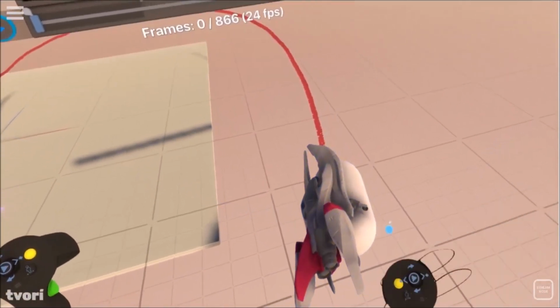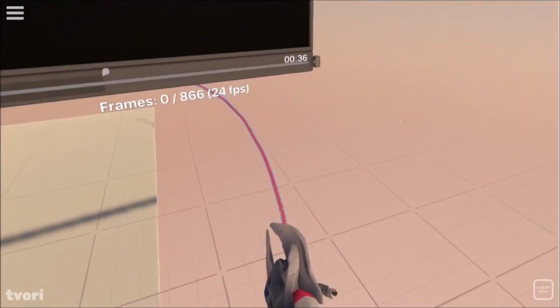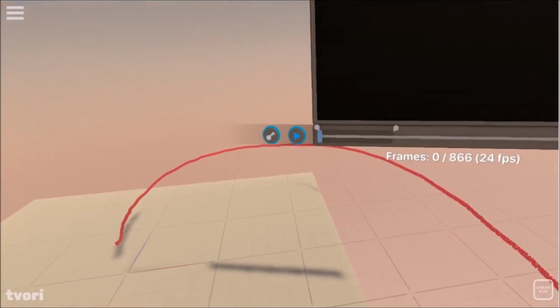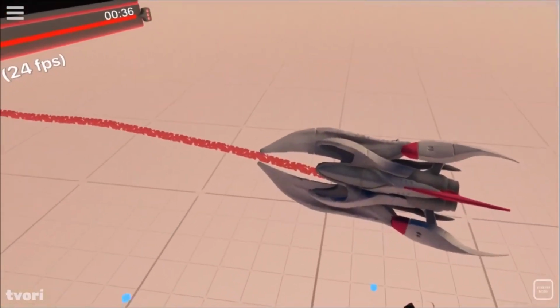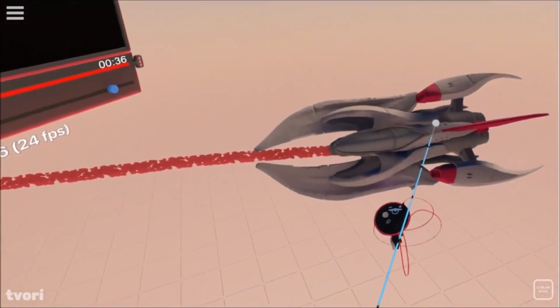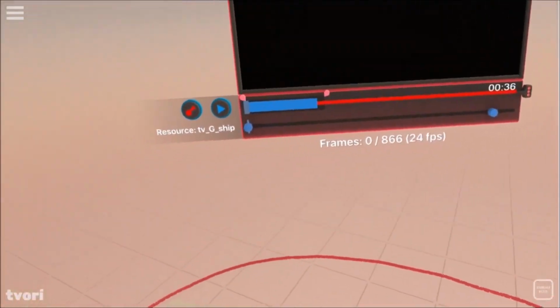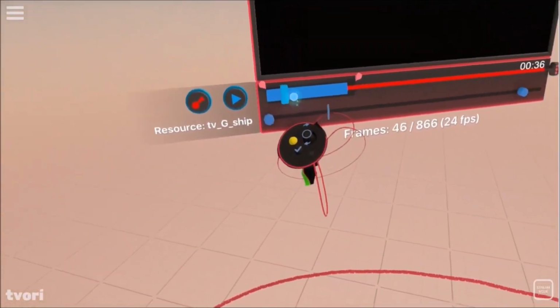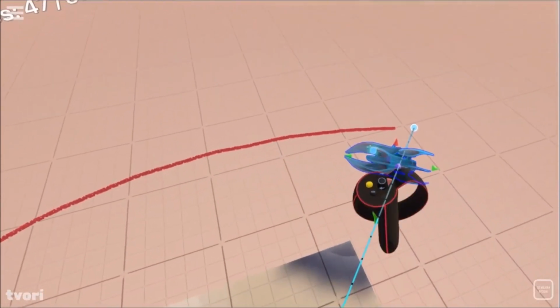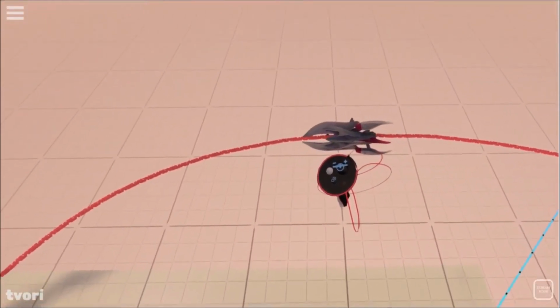Oops, chuck that away, and we'll start to just position this because it's at its first frame, and we want to come in pretty quick.